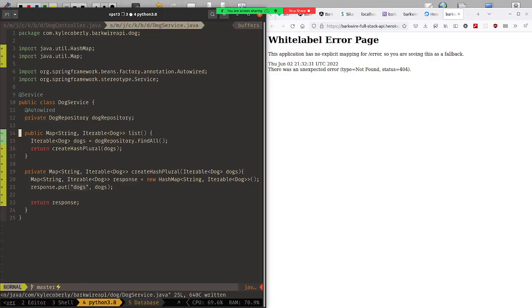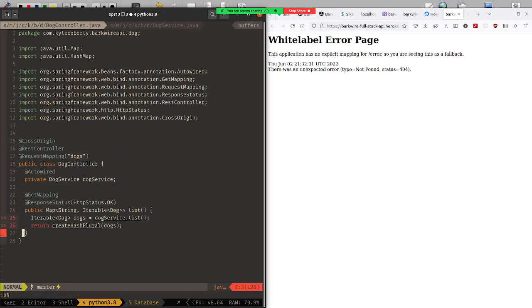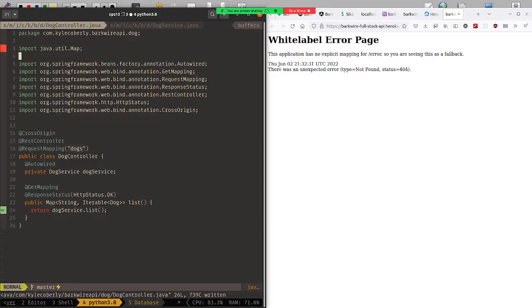So if I do this in the service instead of the controller, now I don't need that one there. And instead of the list returning that, we just return that directly. And yep, everything else is the same. That makes sense. I'd buy that. More questions?